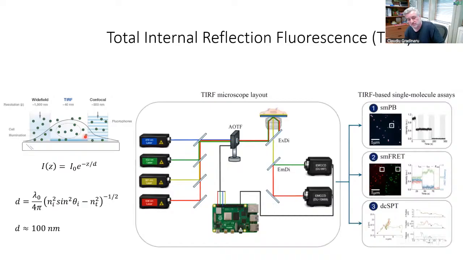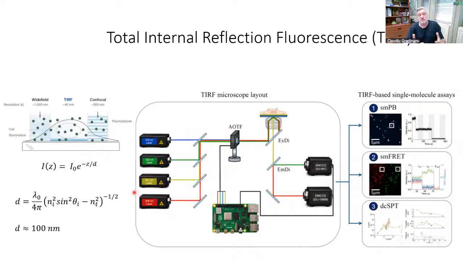But first, a diagram of the setup. Again, we don't have that white laser setup here. We don't need a pulsed laser. The detectors are not avalanche photodiodes that detect single photons at a time. They are sensitive EMCCD cameras that capture frames, pictures from this bottom cell membrane. We have multiple lasers from blue all the way to red, and I have an acousto-optic tunable filter. A Raspberry Pi controls the timing and synchronization between the various lasers and the acquisition.